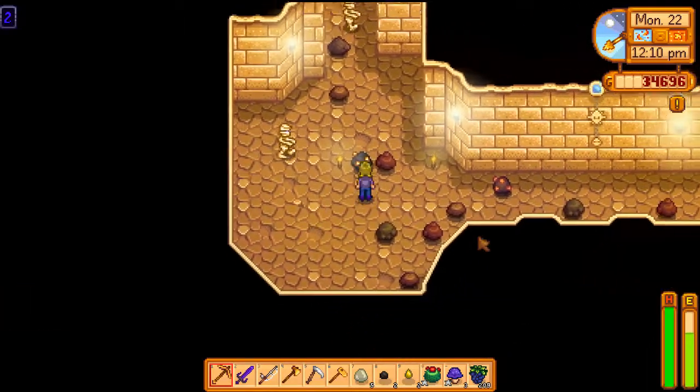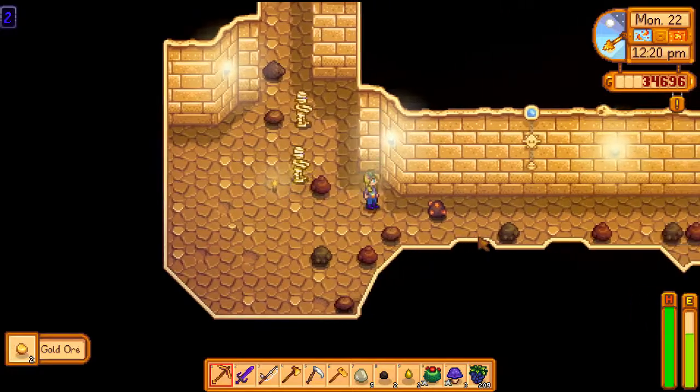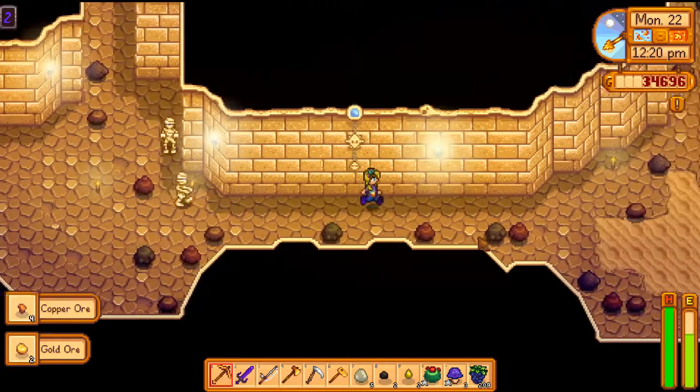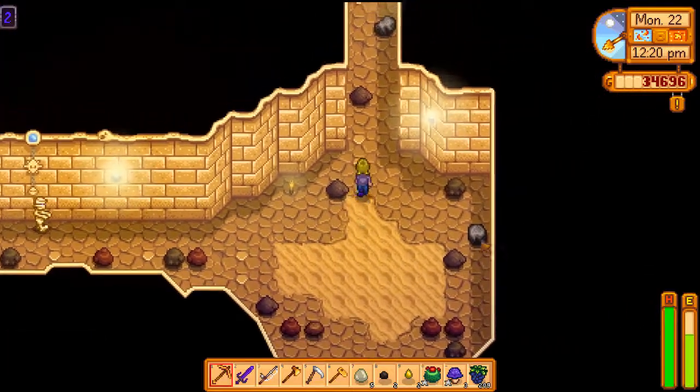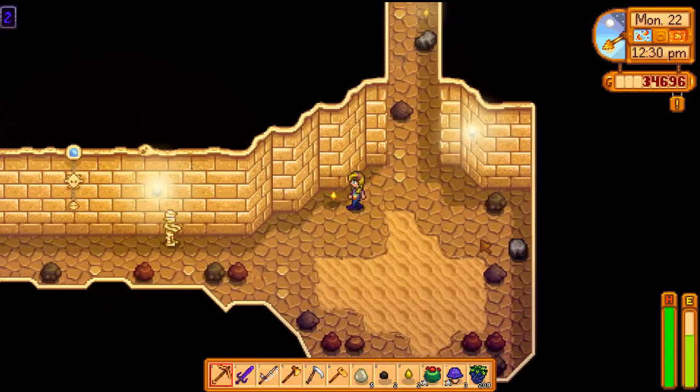You might be wondering why I'm mining kind of weirdly. It's to avoid these mummies here, because they don't have any bombs. God, I'm never going to carry bombs on me again. Not after last time.